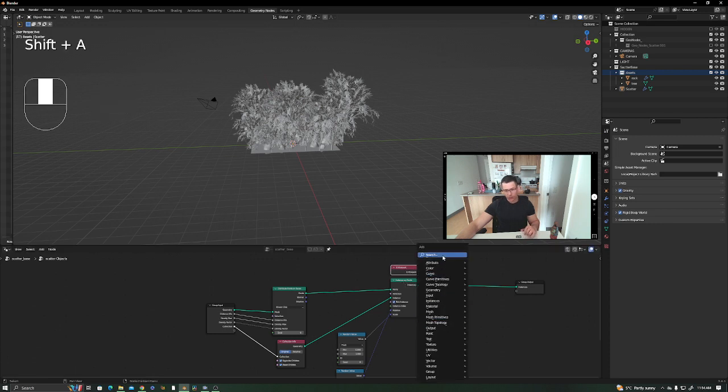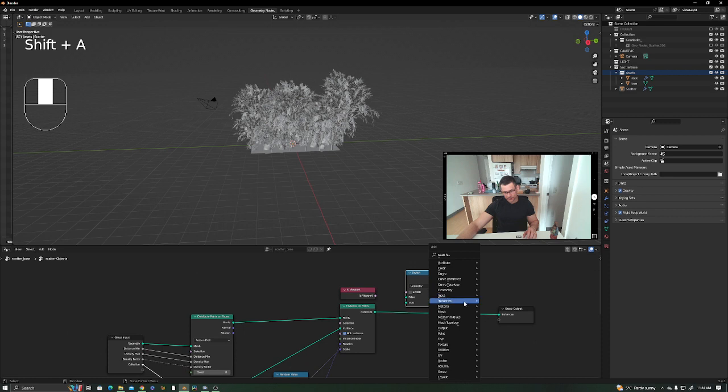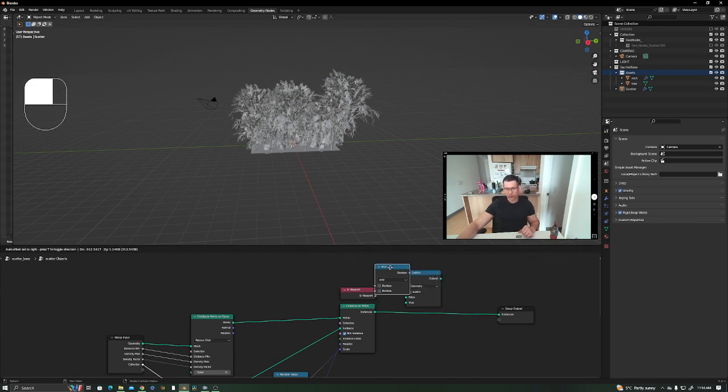now I will look for switch, and now I'm looking for Boolean math. Okay, so I will connect is viewport and Boolean math.